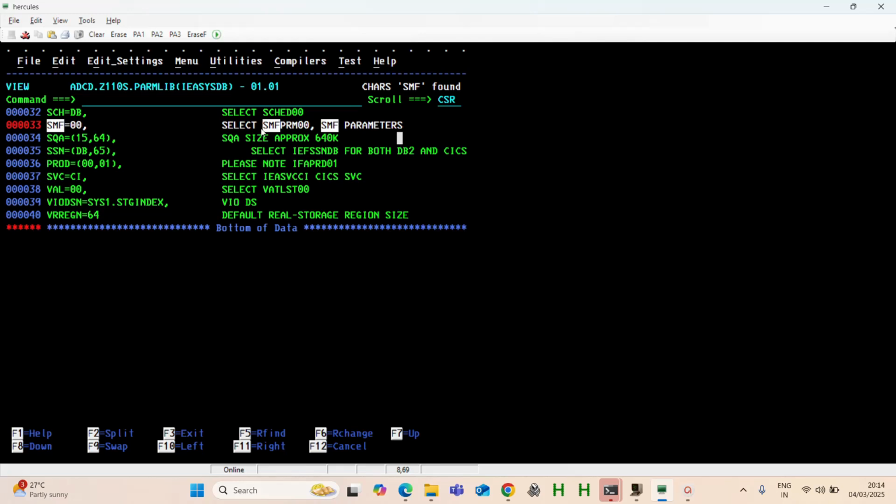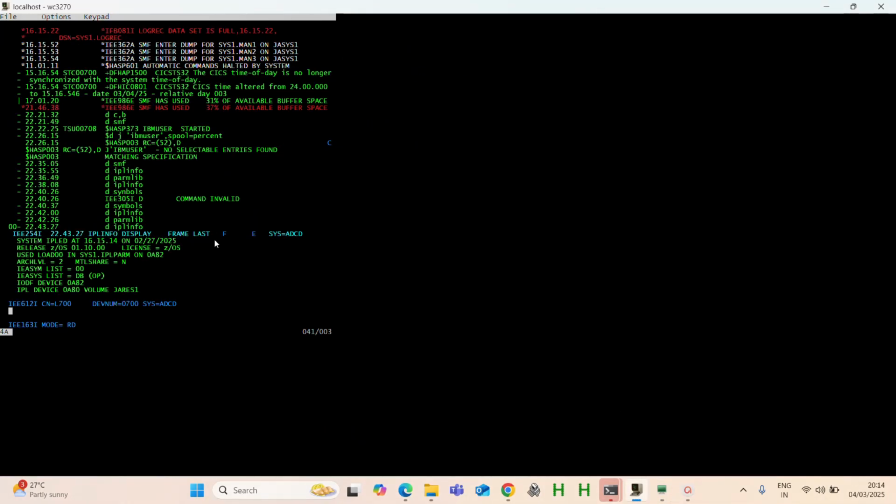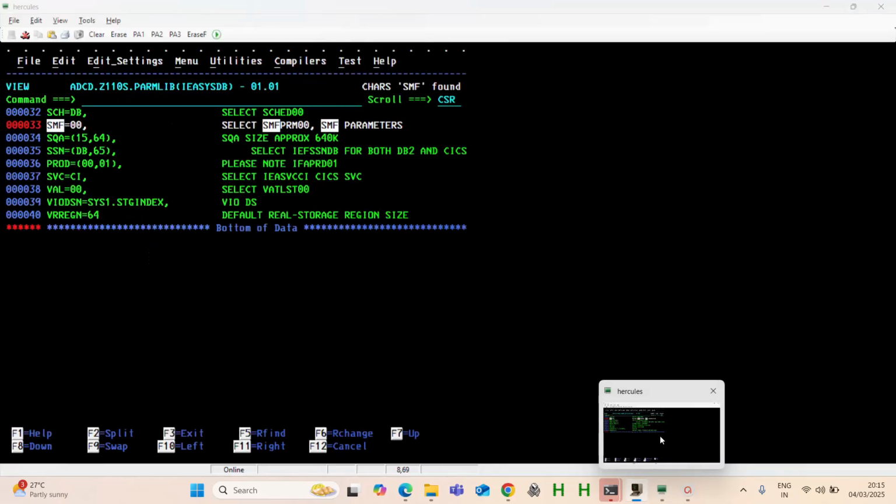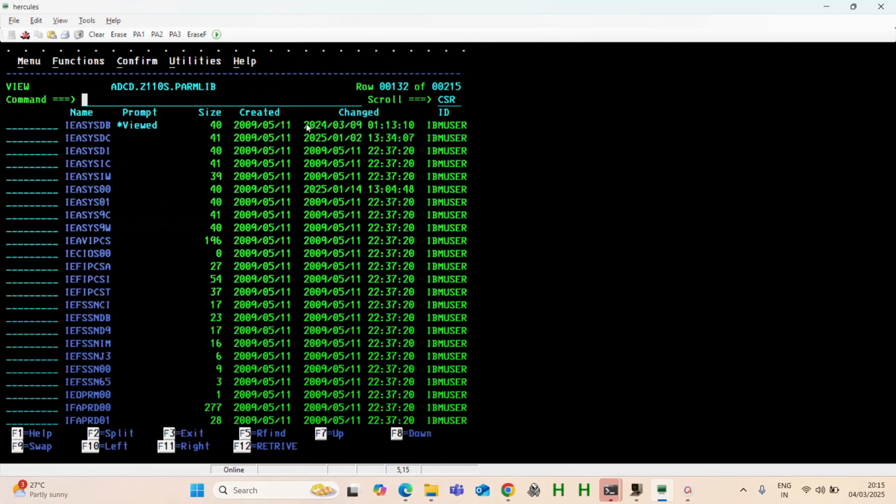Now why we came into this is I just want to show you where these data sets are defined. These data sets shown in display SMF, these three data sets, in which member are they defined? So we'll go back, copy this member, and try to find it.